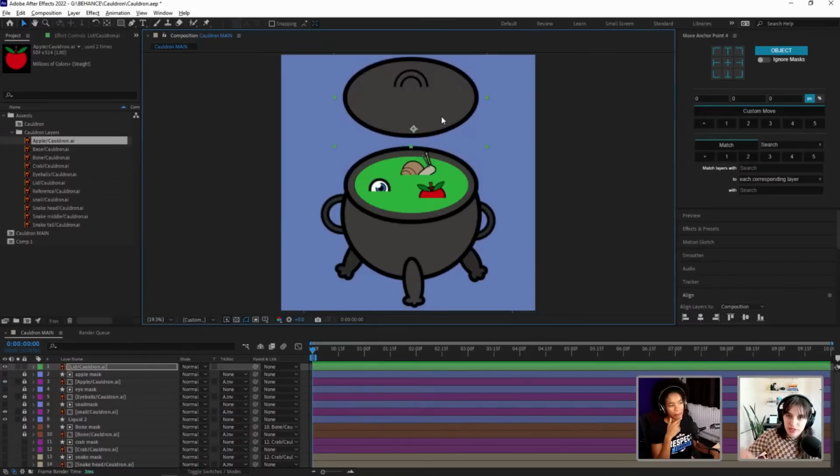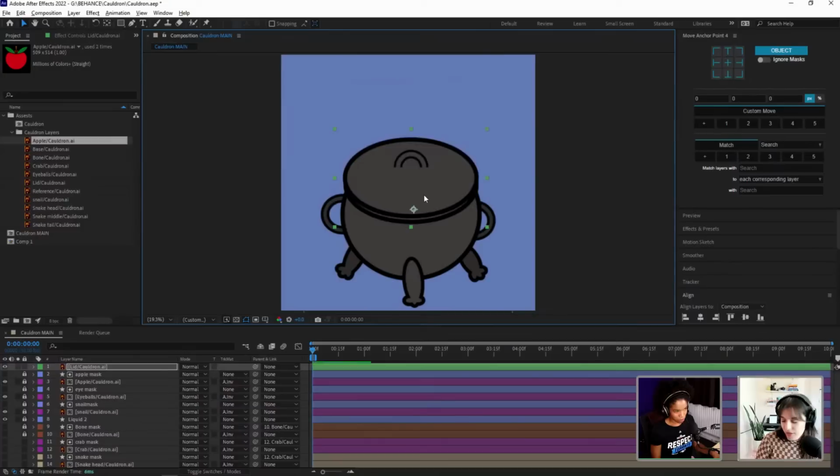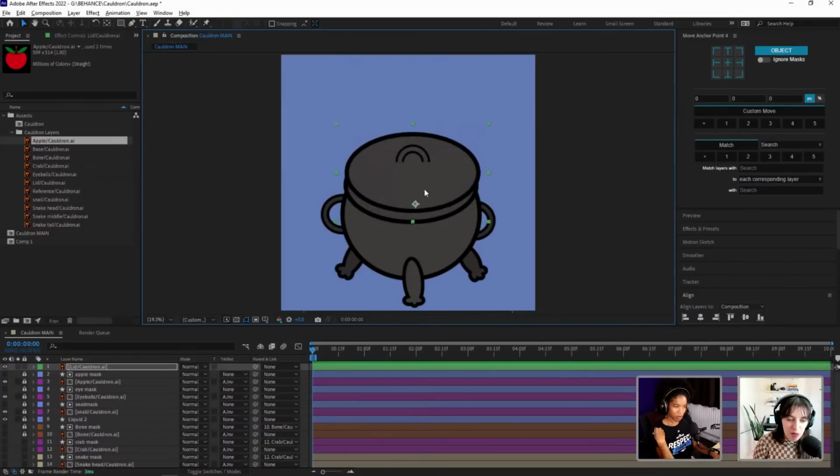So when it goes down, you're thinking that's when it would happen? When the lid hits the pot, so it hits, and as a reaction it kind of squashes down, and then it comes back up and it sort of squashes down. Ooh. And that's what I'm thinking. Those are the little things that make it feel even more smooth. Yes. Instead of stiff. Okay, I like the sound of that. Hopefully we get to it.